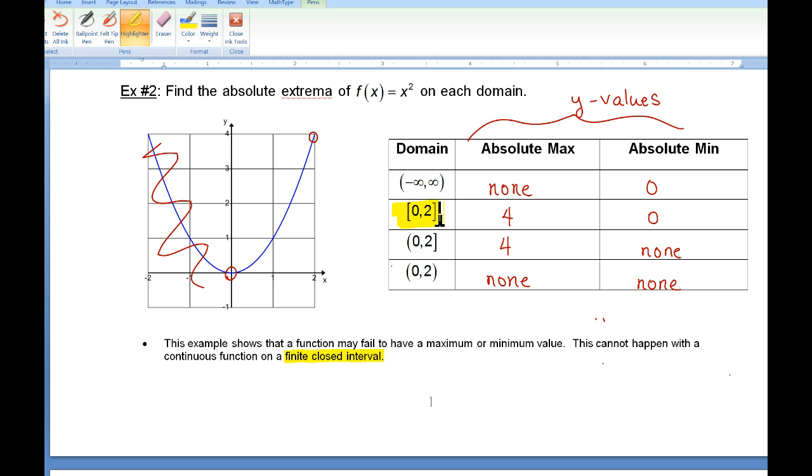Yes? For the last ones, where it's the parentheses, wouldn't the absolute max be like 3.999? Okay, that's similar to what Elijah was asking, 3.99, 3.999, and we'll keep going. Do you ever actually reach a number? You can do the truncating thing, though. That's why he was suggesting using 0 plus, but 0 plus isn't a number. So what you're describing, Adam, would be 4 minus. But 4 minus isn't an actual number.